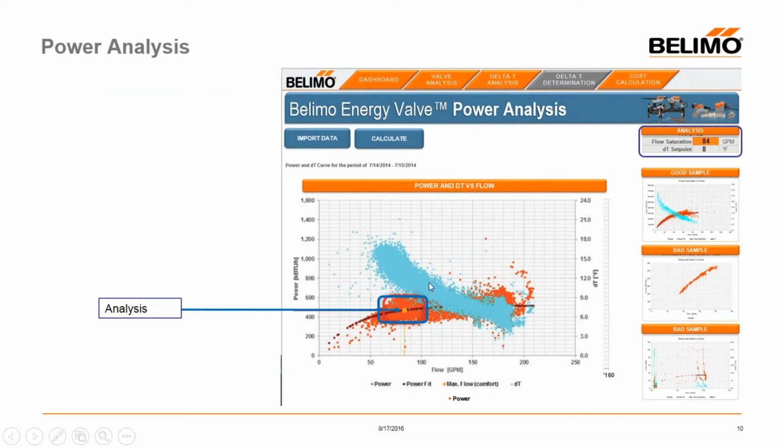In this example, you can see up here, here's your curve right here. Here's your power curve, this red line right here. And you can see it right around 8 degrees delta and about 84, 85 gallons of water were maxed out on coil BTU output. So all of this out here, as we're increasing our flow in GPM, is not giving us any more output in BTUs. This is what we call the saturation point.